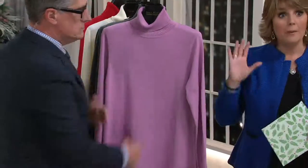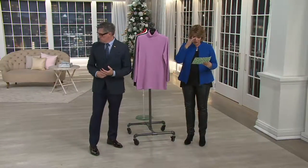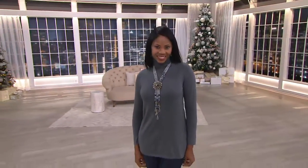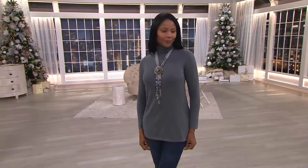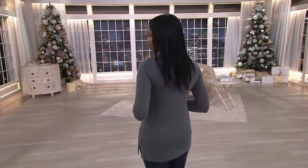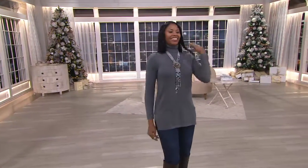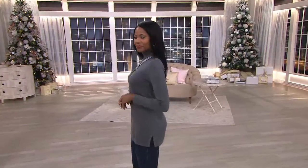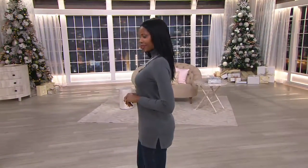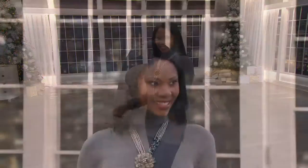It is a tunic length — that means extra extra small through large. You're anywhere from 28½ to 30½ inches. Your plus sizes are going to average almost 32 inches in length. You can see on Monica the coverage — Monica is 5'10". And side slits, first time ever. The side slits, so it doesn't fall. If you do need a little more room around the hip area, you've got the side slit. The length on 5'10", as you can see on Monica, is fantastic for any legging, any slim pant.